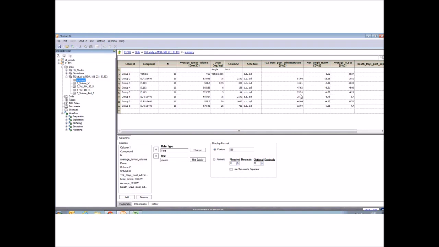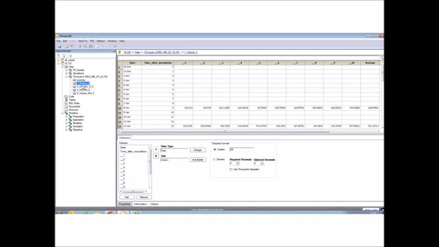Let's go to the summary sheet first. So this is the imported summary sheet, and it looks much the same as in Excel, same column headers and so forth, but it has to be prepared a little bit in order to be used for Phoenix analysis. And next are the tumor volume data, that you can see here, also much the same as in Excel. So these are very simple steps. You just import from Excel into Phoenix and get a copy that you can use here for your workflow. So this was your study data.